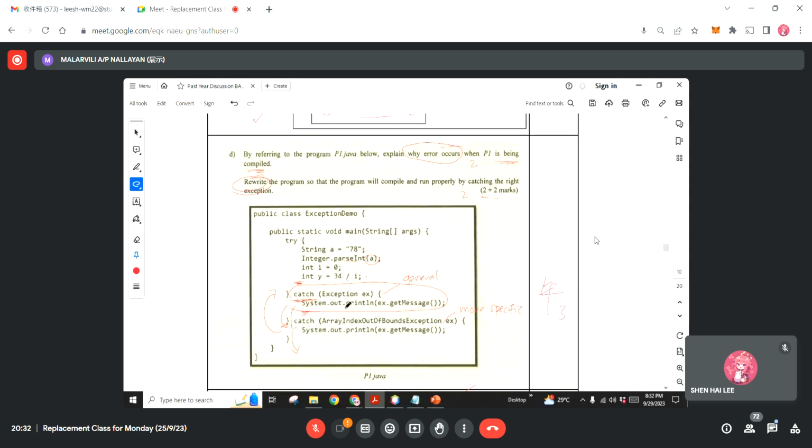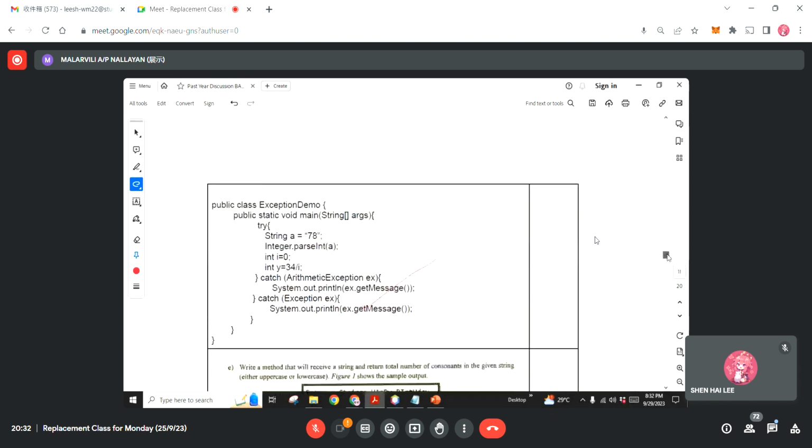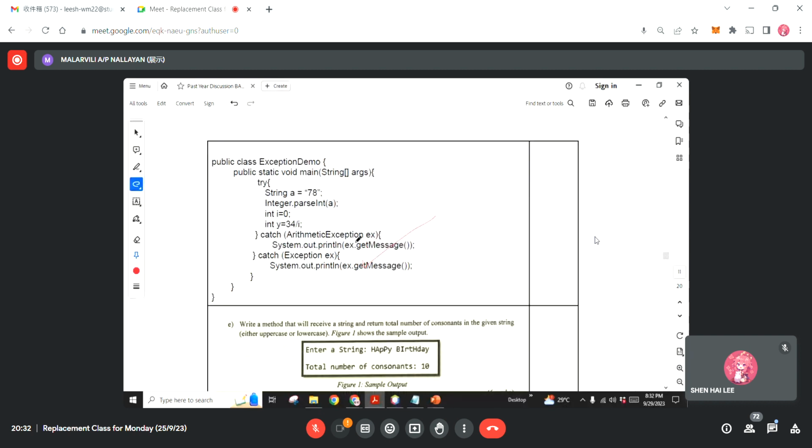The order of the catch statement is wrong: the specific exception must be before the general exception catch block. So if you rewrite, yes, this is ArithmeticException, this is Exception. Now the ordering is correct. This is specific, this is general. Okay, now this one is correct.